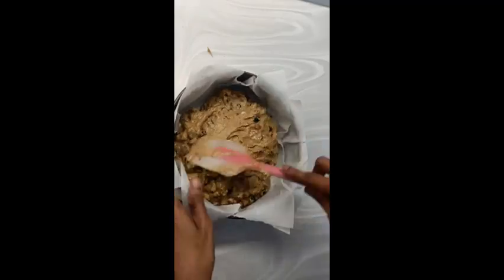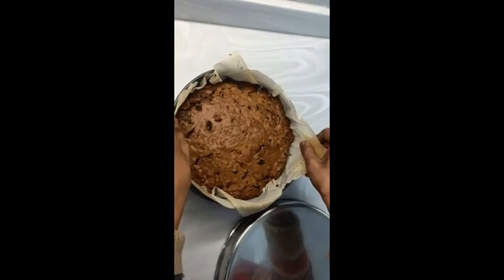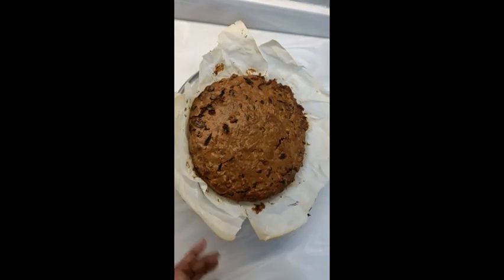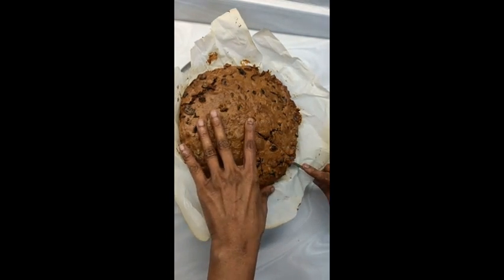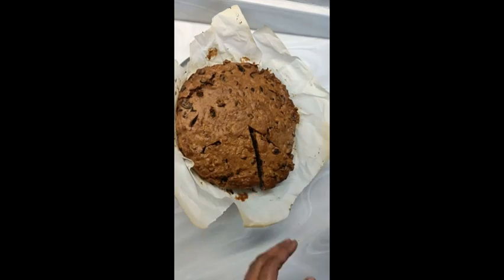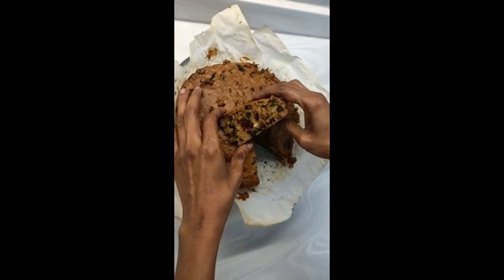Since I did not have time and I am making it on Christmas Day only, I have just lined a round tin with parchment paper, but you have to dust it properly. That is how it should be done, because otherwise the shape would not come out properly, like this has turned out, the edges are not very clean. I was in a hurry, but you have to do it properly.